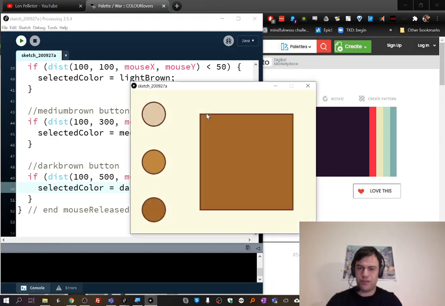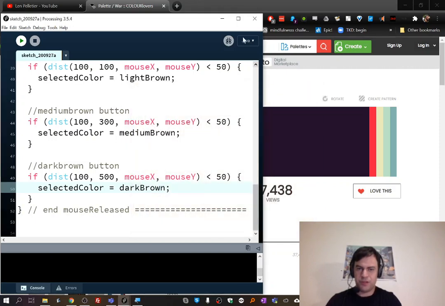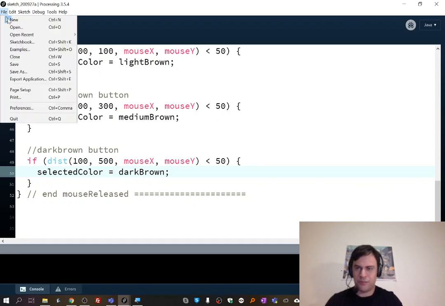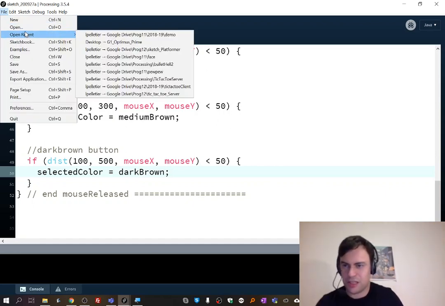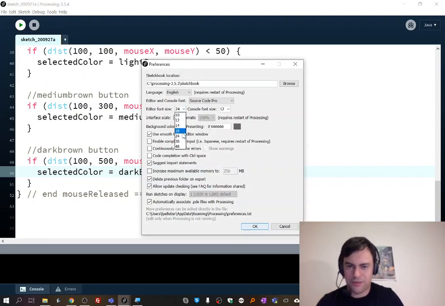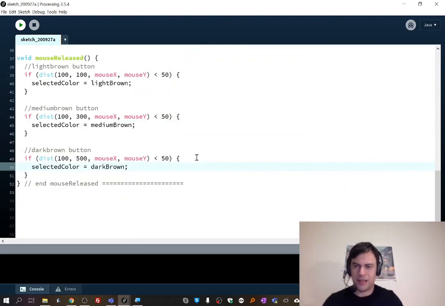So now all my buttons are enabled. So I can click on these different things and select different colors. That's pretty rad. So I just want to zoom out a little bit, just to show you the different parts of this program to make sure it's really clear. I want to maybe just set the font a little bit lower so we can see a little bit more at a time. Maybe I'll even collapse these a bit.